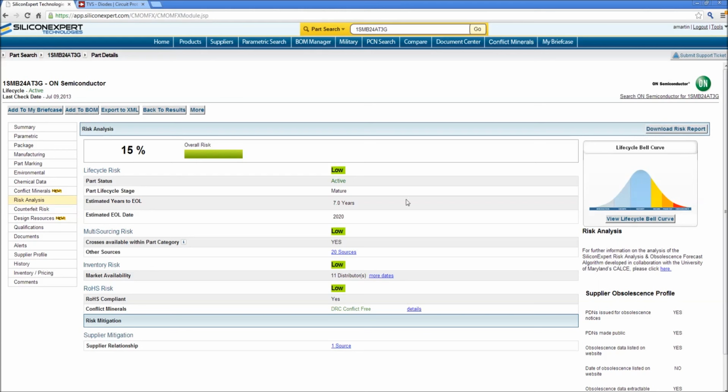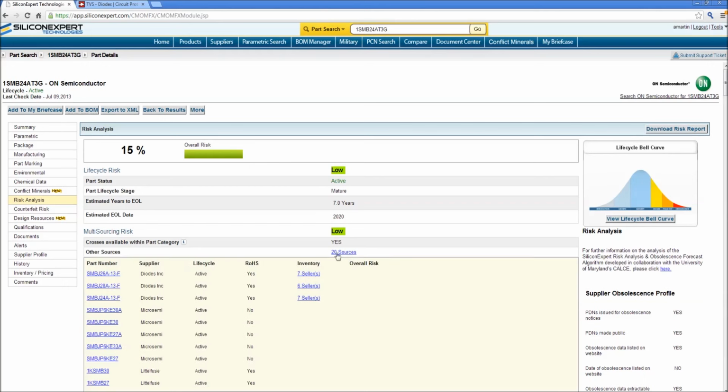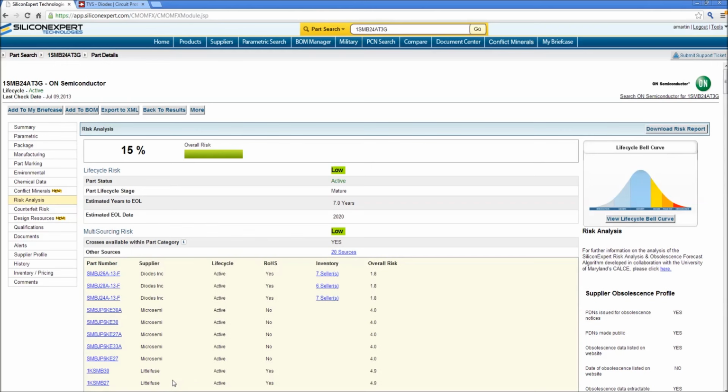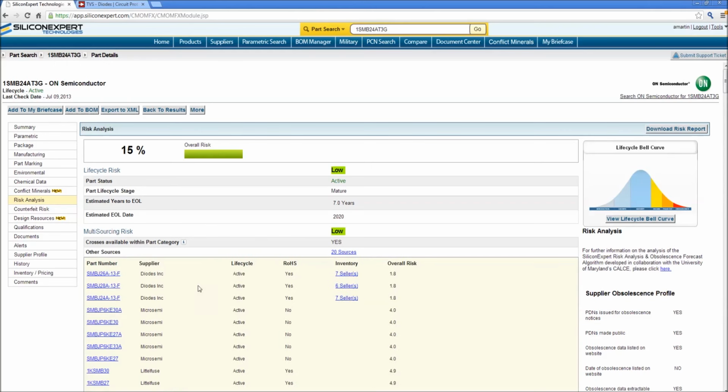downloadable into Excel. Life cycle is looking at how old the part is, what stage it's in, how many years to end of life, which is coming from the algorithm. The multi-sourcing risk is based on how many different manufacturer parts that can be crossed to this part. So we're looking at how many different suppliers as being how many different sources.